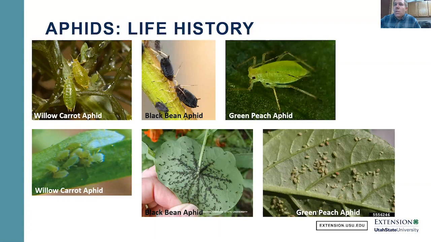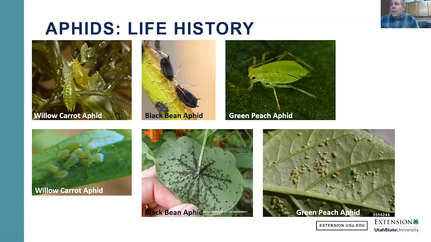The last one is the green peach aphid. So these are kind of pear-shaped, and they also overwinter as eggs, usually on peach, nectarine, and plum trees. So the nymphs that develop into winged adults are usually kind of pinkish colored, which I like on this bottom picture of the green peach aphids. You can kind of see the pinkish ones. Those are the ones that are going to turn into the winged adults. And the populations of these are going to usually peak on your vegetables in July and August.